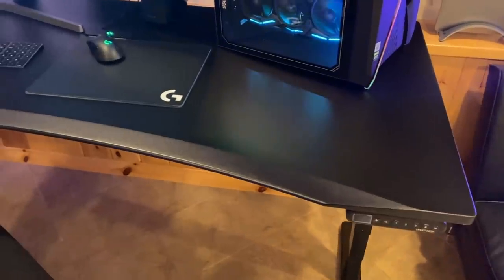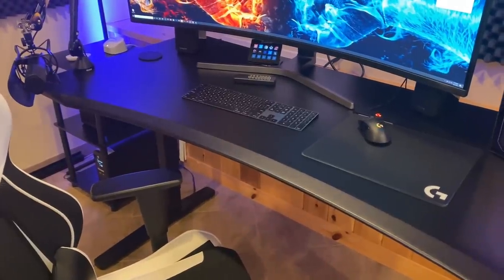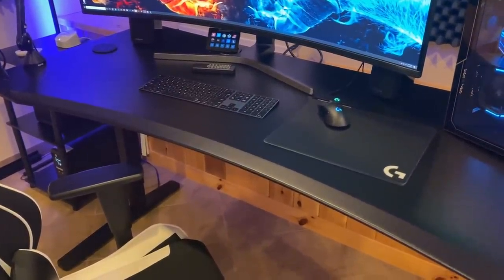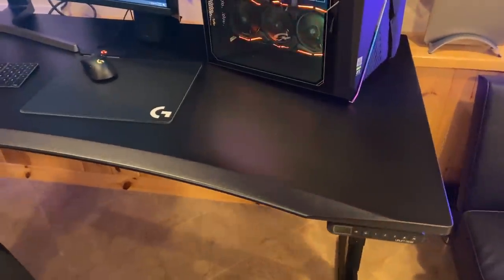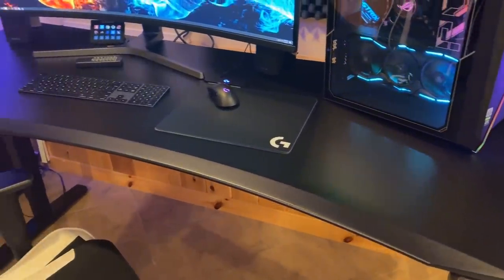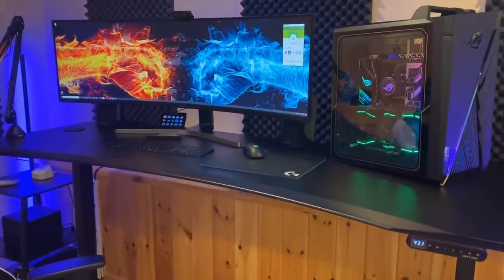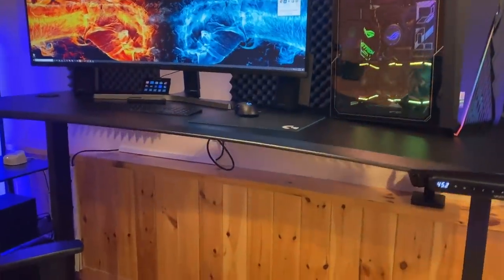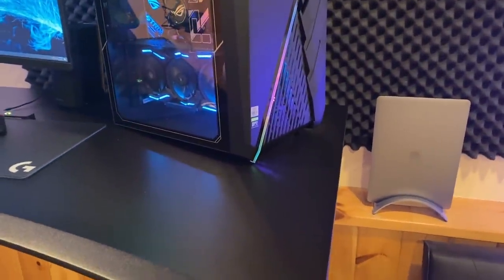It's a 72-inch Uplift — you can customize the length, shape, texture, and color. I love these desks. I have one here, the same one on the other side, and another smaller one upstairs in the family office. It's mechanical, I can switch it to a preset — preset two is my standing preset, so you can see it just raises up. I just fixed the cable management, everything is nice and neat tucked under there. That's the standing position; I'm going to put it back down. Very sturdy, love it.